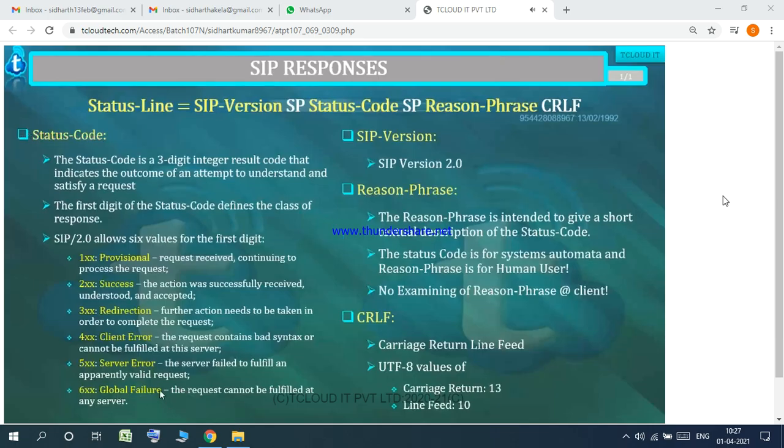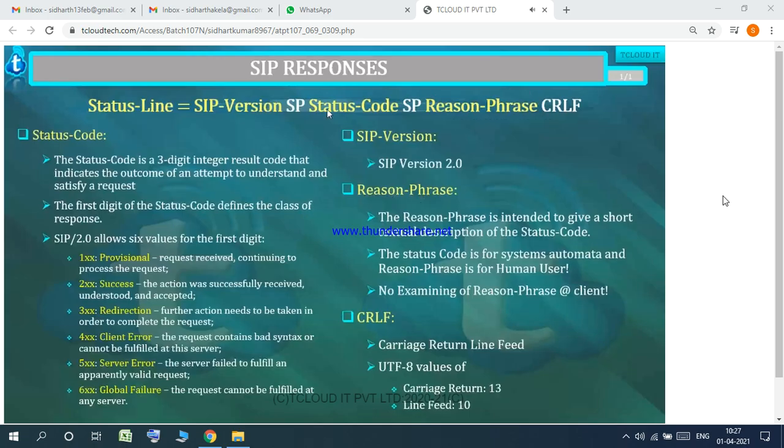It failed everywhere. You wanted to initiate a service. You are okay with any server which is providing you the service, but I could not find a single server that can help you out with this particular service request. That is called a global failure, the 600 series. So which number you get will depend on what the server would like to send back to you.